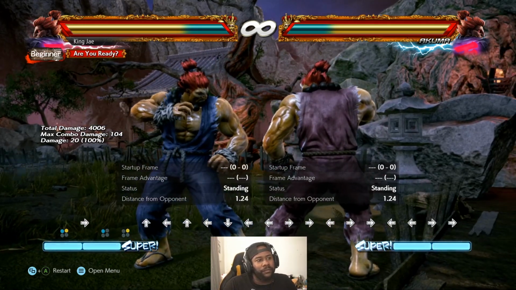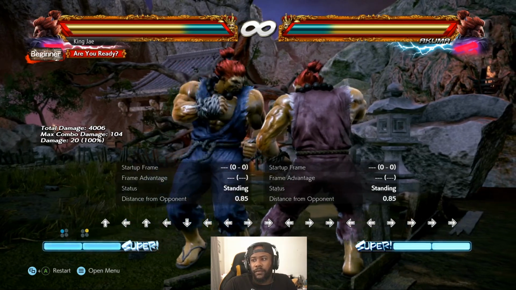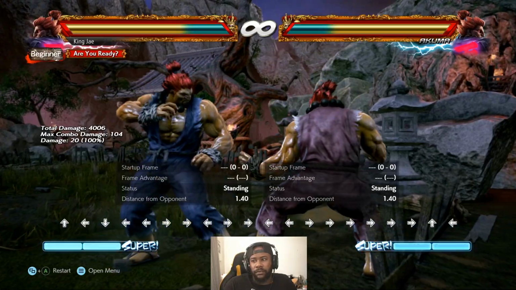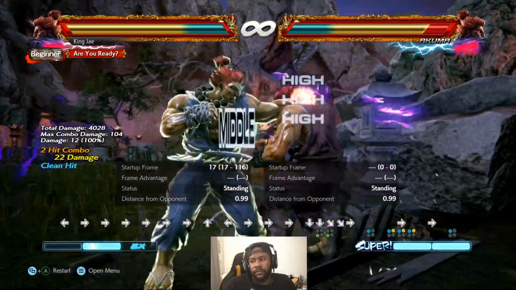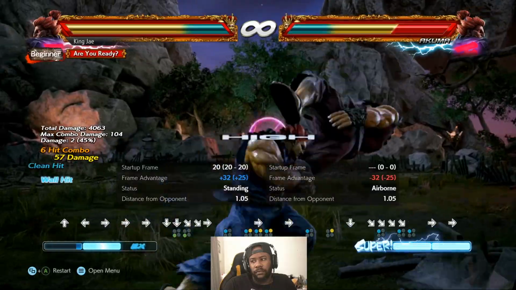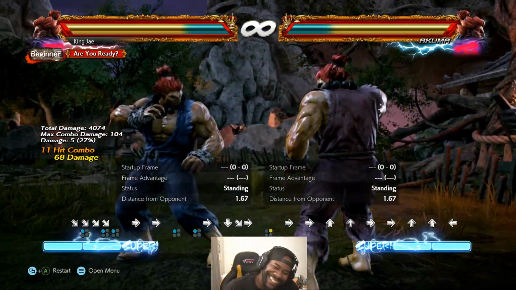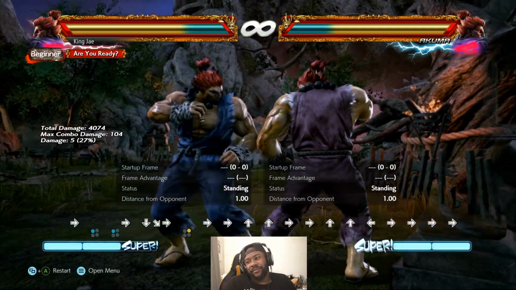I think Akuma's best tool in this position, like if I'm the blue Akuma and you're the red one, is just down 3. If I have 1 bar, I get this, right? That was a side wall splat, and I still managed to get 68 damage. And even if you block this, so just block down 3.